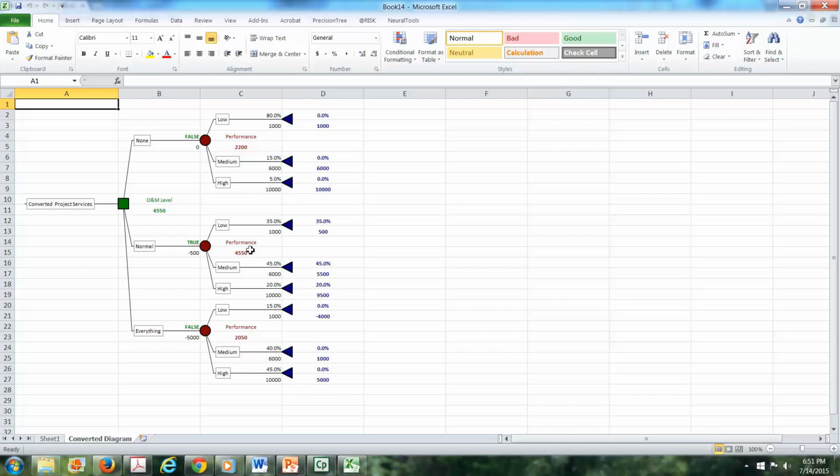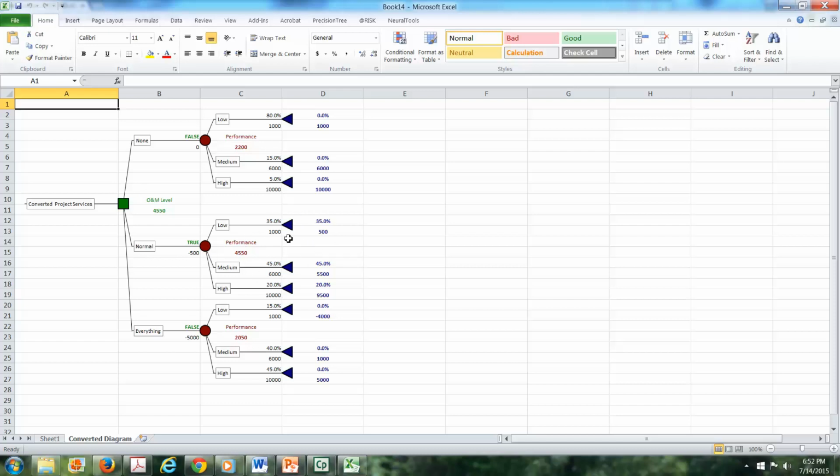That is the one that will yield an expected value of $4,550. Now, we see false up here, meaning that is not the choice you want to make, and false down here, meaning that's not the choice you want to make. Let's look at this next layer of nodes. This is the expected value for this node. This is the expected value for this one. This is the expected value for this one. Our model was set up to choose the maximum expected value, and that leads us along this path.